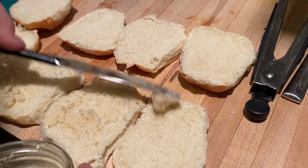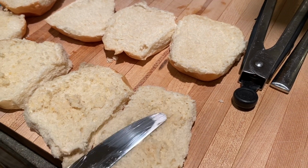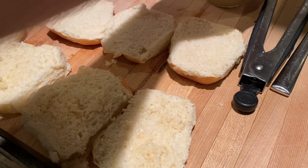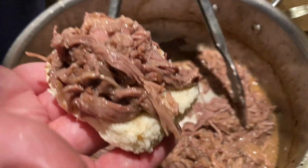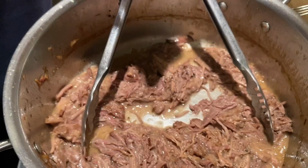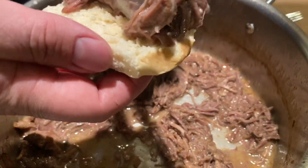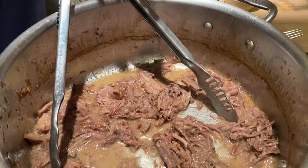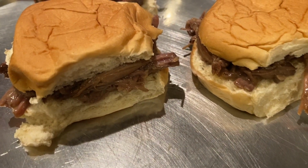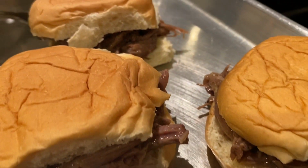And now it's time to get your buns ready. You will want to spread on some of that horseradish on one side of the bun and then add the meat. And that's it. And that's how you make a hot beef sandwich.